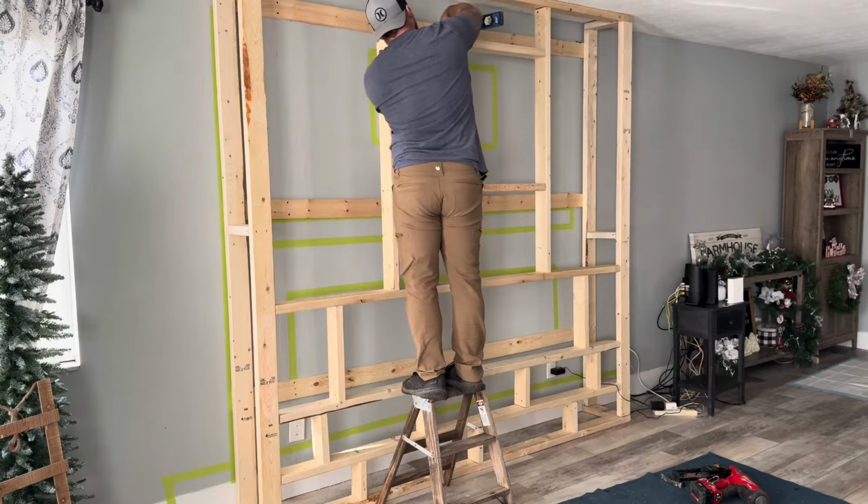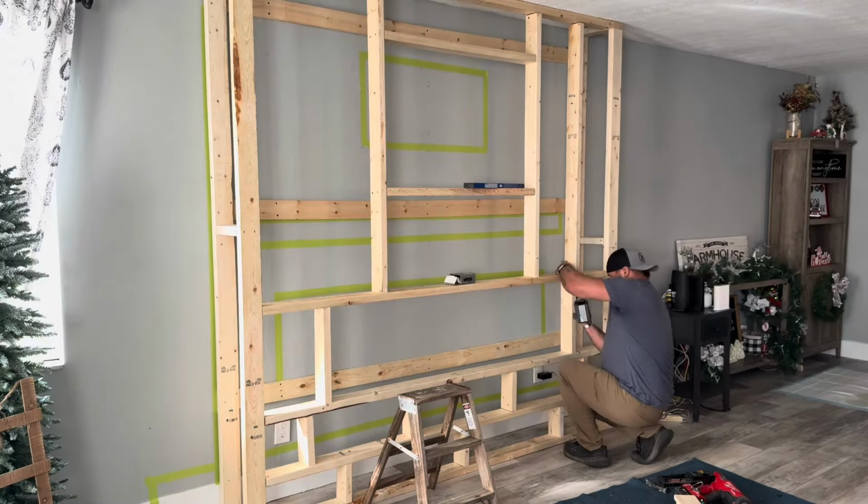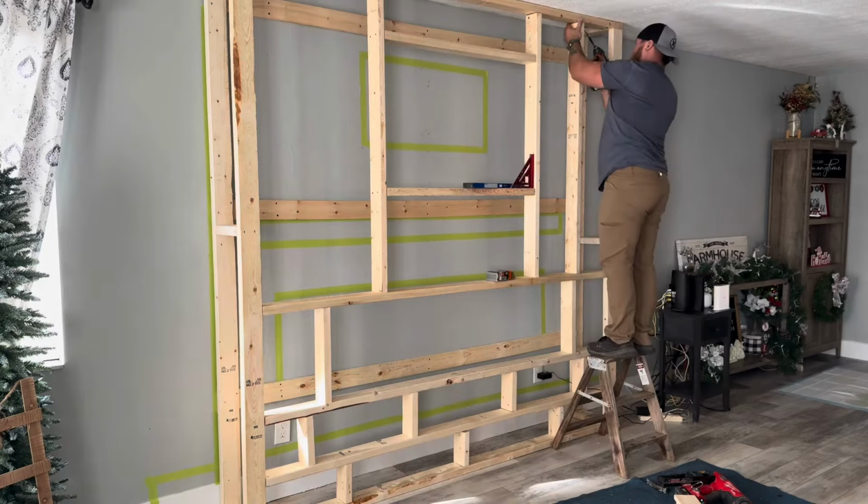Again, not a framer. Honestly, I had no plans for this. I just looked at the picture she provided. She said, hey, can you build this? And I said, hey, let's do it.